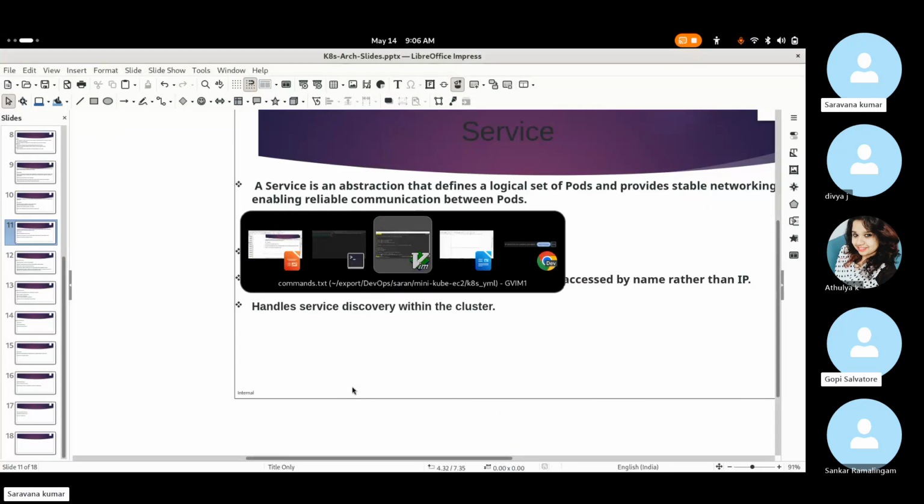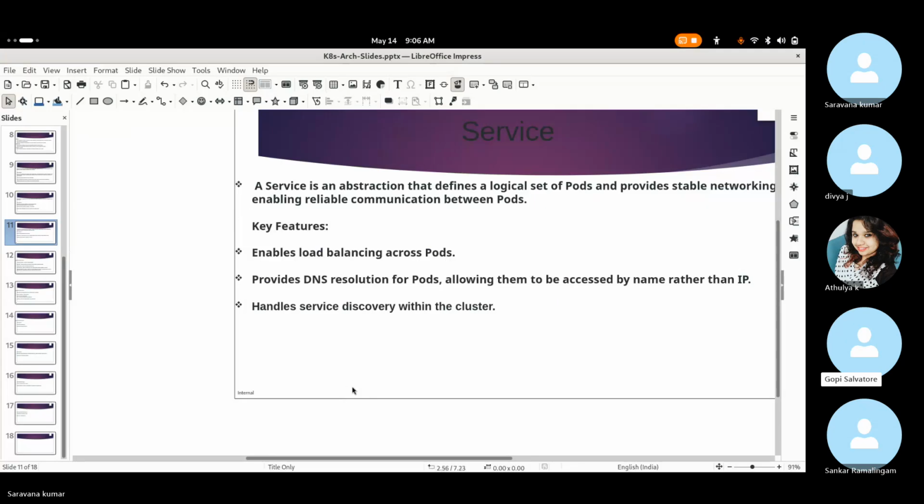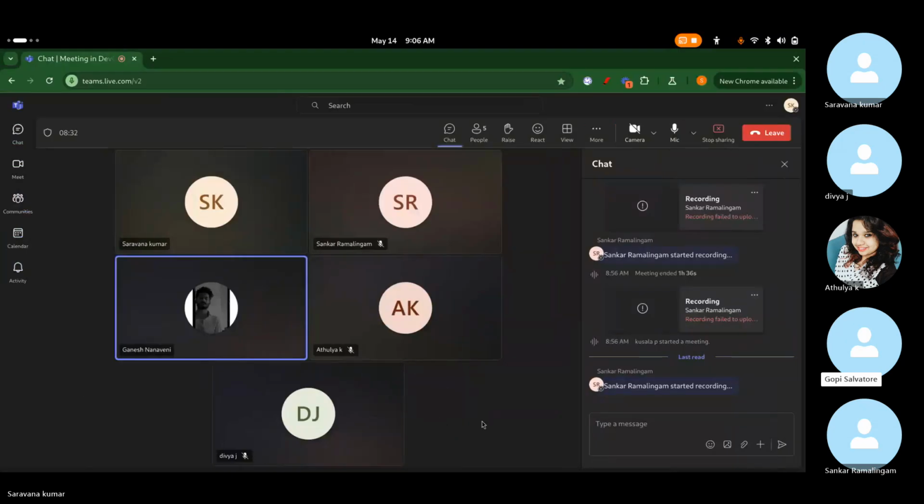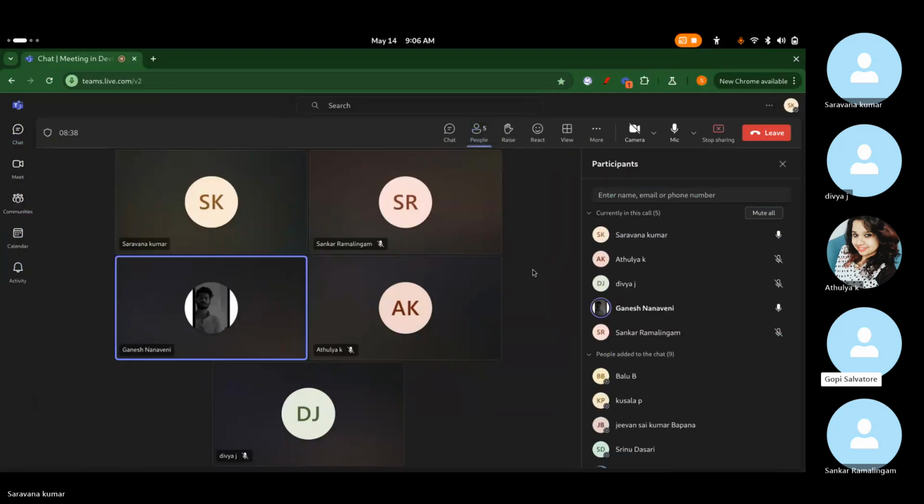And a worker node is normally like a server where we run every application. In that we have pods, and in the pod we run the containers.